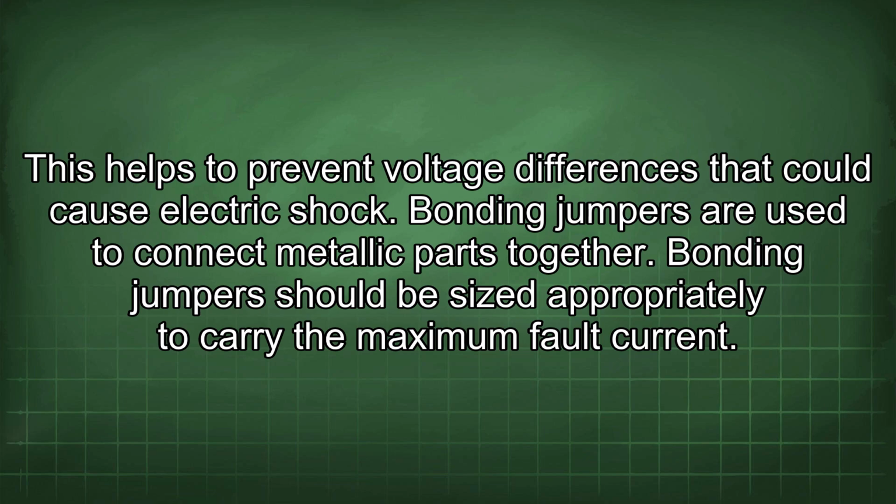Bonding jumpers are used to connect metallic parts together. Bonding jumpers should be sized appropriately to carry the maximum fault current.